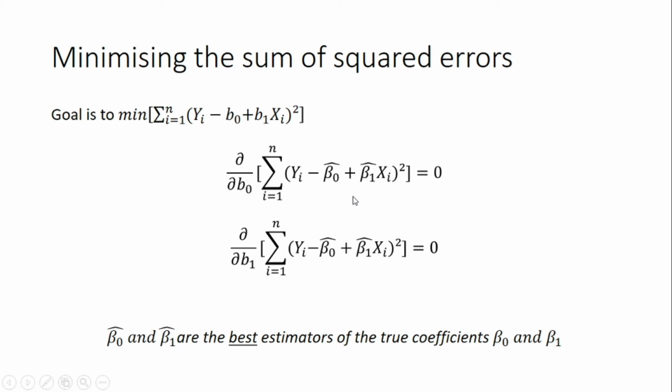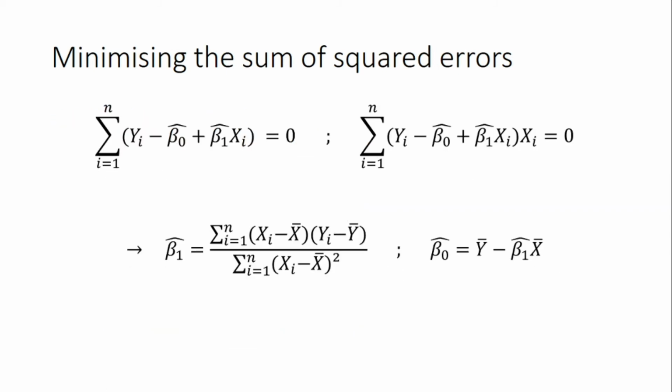Okay, so we can kind of skip through the maths, but essentially you're just using a bit of calculus and you find that you can solve for these estimators. And they're purely in terms of the data that we have. X, remember, in our example, was the class size and y was the test score. And here with the bar is just the average. So here you have some notion of the variance and the covariance, and here you just have the averages that give you beta 0.